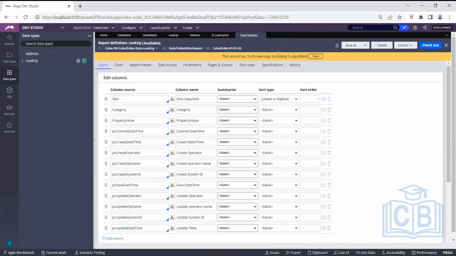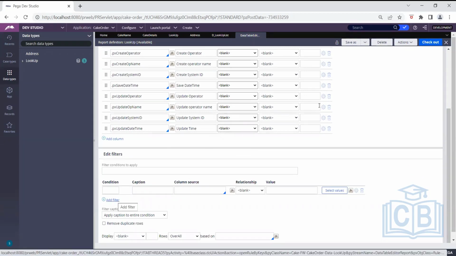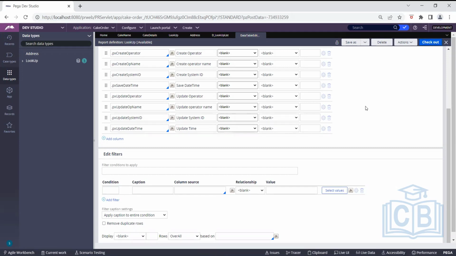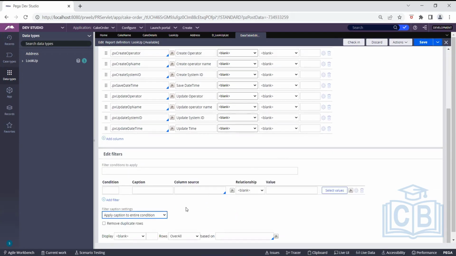Data table. Now I will add one filter condition. You just add it, I will explain what it will do. First check out, because you're making changes. The first filter row is already there, right? Come down. In the filter condition, give some name, A or B, anything.